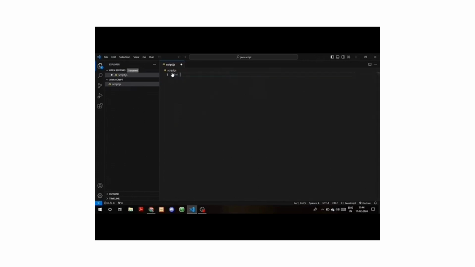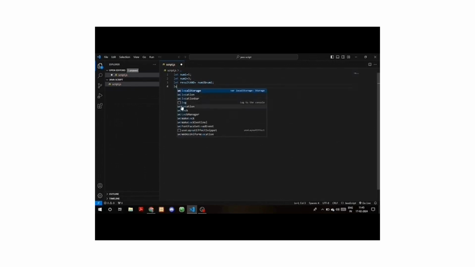Now I create the variables: let number1 is equal to 5, then let number2 is equal to 3, let result. Here I use an AND operator.